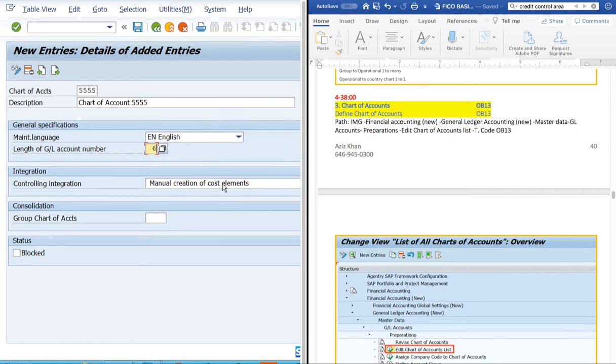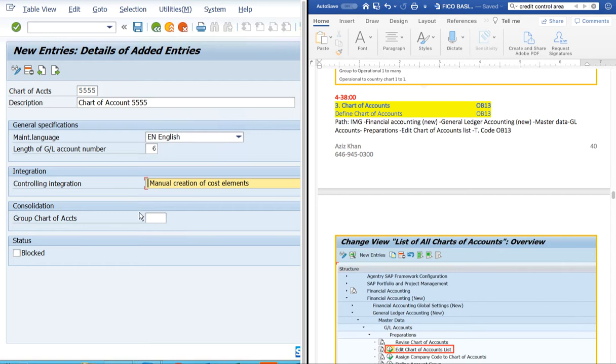Now choose this manual creation of cost element. So what is this controlling integration? We are learning FI. When we finish FI, we will learn CO, controlling. So this is a link between FI and CO. Just enter manual creation of cost element.